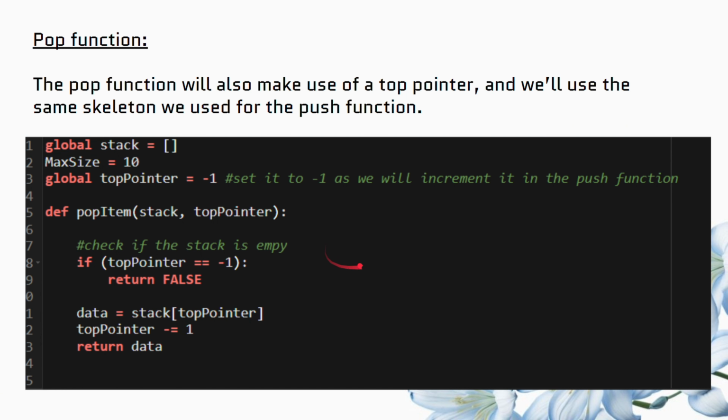We want to move it down 1. So the top pointer is now pointing to the item below that. And then we return data, return whatever we just created. But if you actually think about how that works, top pointer was pointing here. We then decrement it down to here. We're not actually removing B from our memory. It is still in our memory location wherever our stack is held within our computer, but we're just changing the pointer. And that's the whole point. That's a nice pun right there. We're changing the pointer. We're not actually changing the memory location of data. The pointer indicates what's at the top and what's at the bottom, right?